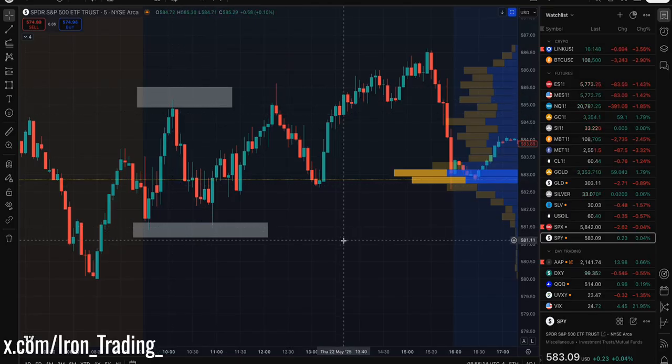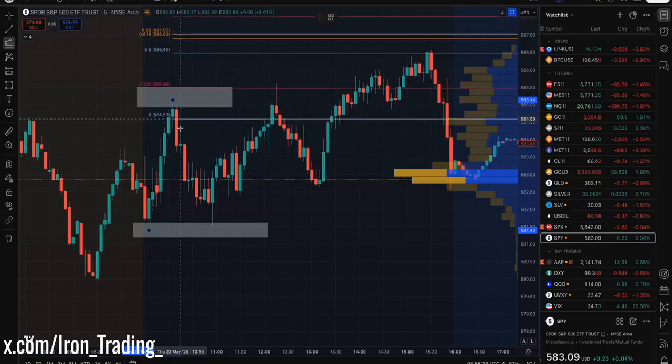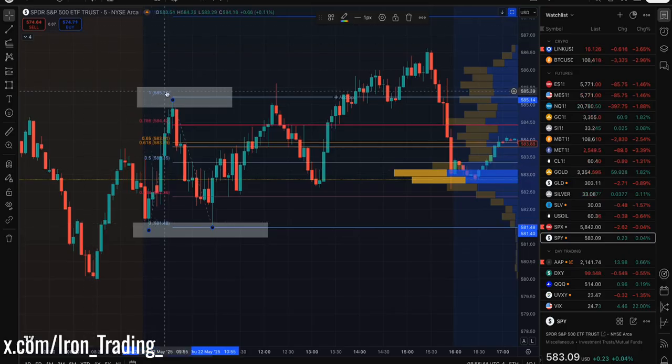And the way that you use this tool, the way that we place it correctly, is that you have to pick the correct zones, which means you have to pick the low and you have to pick the high. You can put it wherever you want, but if you want it to be useful information, you have to know how to place it. So we're going to pick our trend-based fib extension, and we start at the very low. We bring our second placement to the local high, and then you take it down to the next low. The way that we're picking these areas is, on the 5 minute time frame, you start at a low, and then you take it up to a high, which is identified when price stops going in that trend direction.